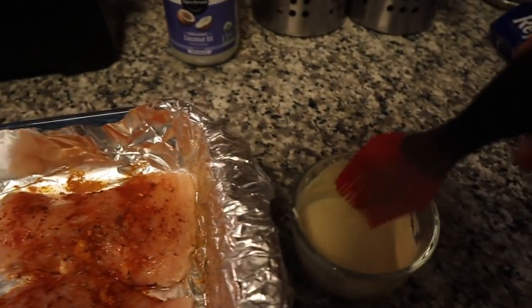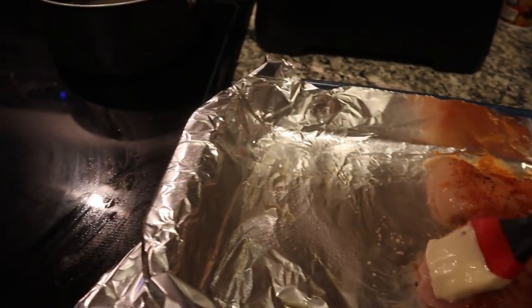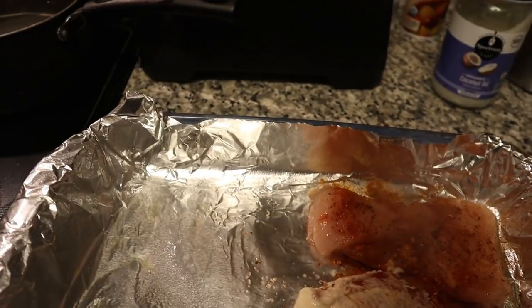It looks so good, guys. And then I'm going to take my little brush and I'm just going to paint a nice coating on both sides. I used all of it. Make sure it was nice and thoroughly coated.